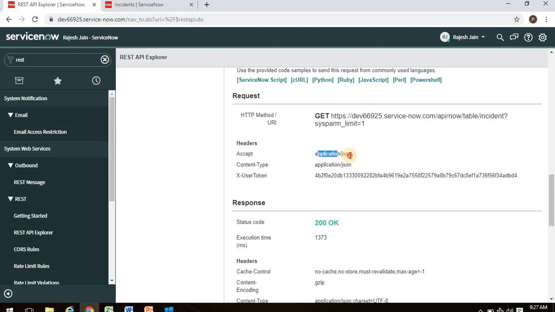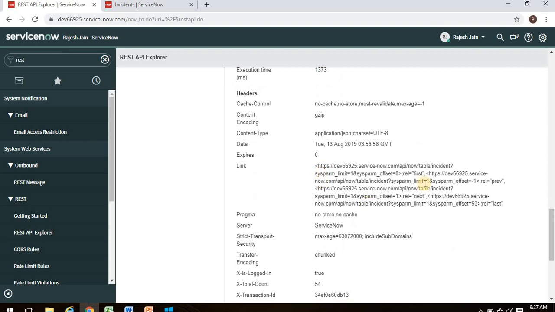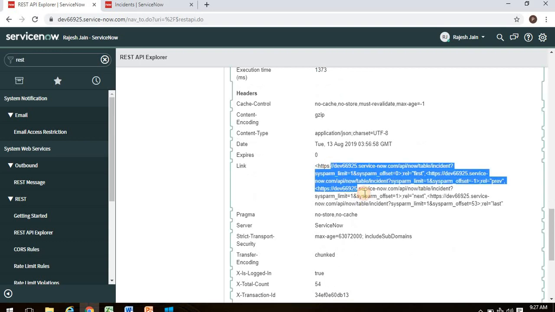In headers, you can see the format, because REST supports the JSON format, so it's showing JSON here. Okay, the response 200 OK means it was able to successfully read the details from the incident table for one record. It will also capture all required links.